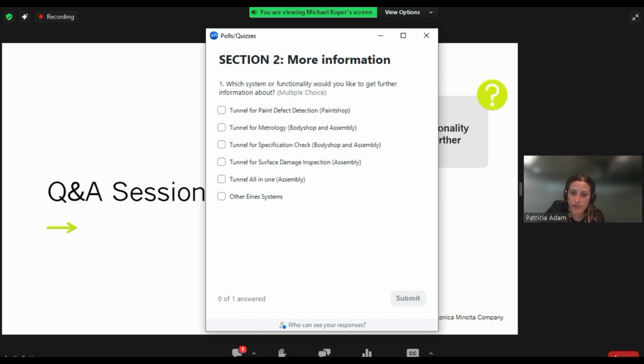Okay, perfect, Mike. We have another question from Sarnesa. Once the image is taken, where is it stored and how will we as the OEM get access to it? Yeah, currently we store it on our local drives, and depending upon how long you want to store that image, we will build the system to accommodate that. If you want the images pushed to your server, we can do that, and you can store them for as long as you would like. Normally we store two components: the image, and the text data. The text data is stored for 24 months. The image itself is purged after 2 days for the measurement side of things. For the airproofing, we can store that longer, and some OEMs have us storing that image information up to 1 year, and we can customize the system to accommodate that.